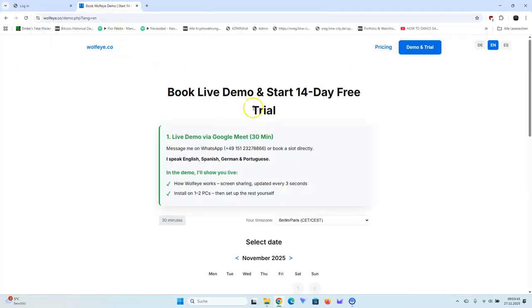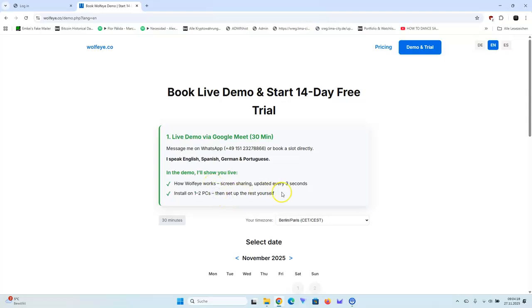That's the first step. The second step, if you would like to go a step further, we can install Wolfeye Remote Screen on 1 or 2 of your computers or on all, you decide. I will guide you through the installation process, and that will allow you to make the installation for your remaining computers by yourself, because it's very, very fast, very easy. I will demonstrate it in this video. So we install it. I send you the download link to Wolfeye Remote Screen, and you install it on your computer so that you can test it for a few days, for a few weeks, okay?